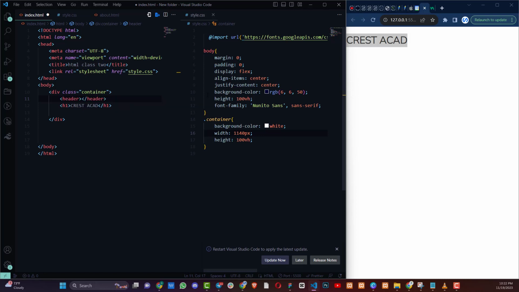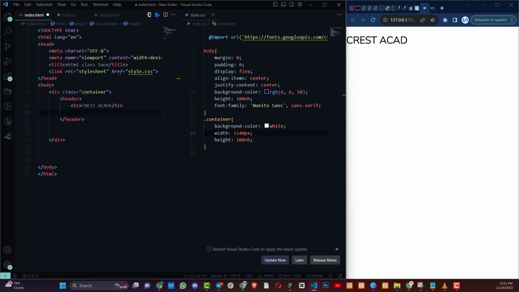So the header here is an HTML element, which is one of the advanced HTML elements that enables you to put something that is recognized as the header first. If I save, it remains the same, nothing changes. But the header here will also act as a container. So over here, after the logo, what I want to put next is a div or another container that will hold our link element.